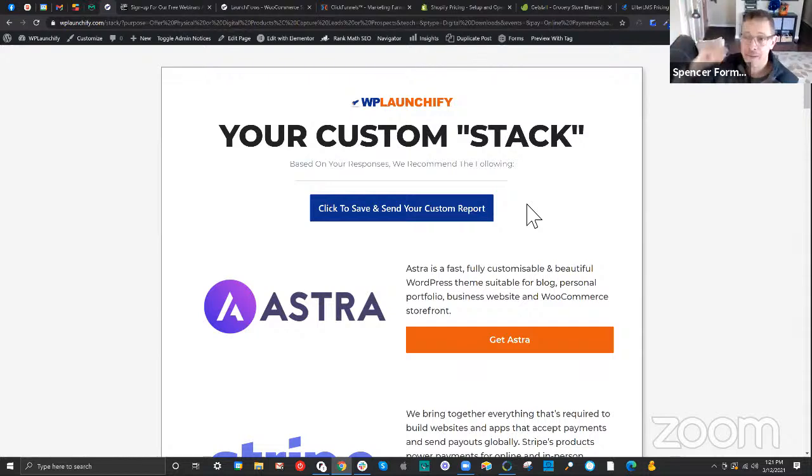Whereas the minute you say bye-bye Russell or bye-bye Shopify, what are you going to do? You can't take a Shopify store and move it to something else. It doesn't work that way. You can't take ClickFunnels and move it somewhere else. But with WordPress, guess what? You own it forever as long as you keep your plugins up to date.